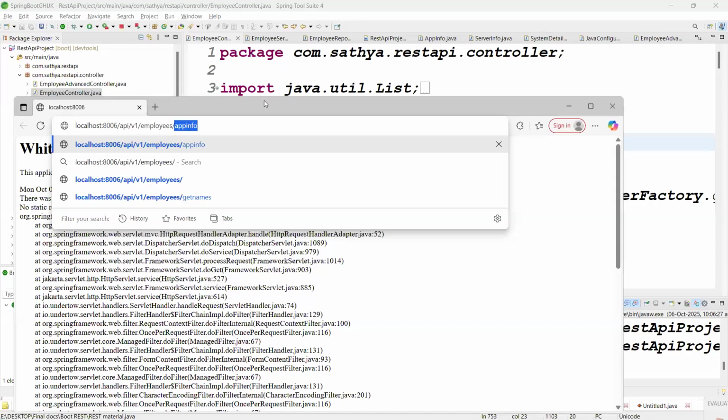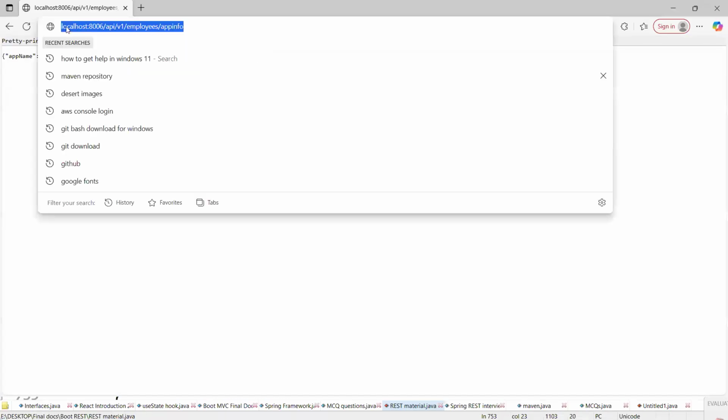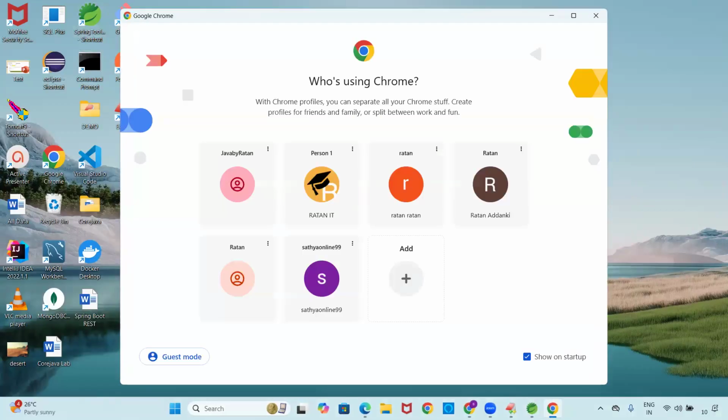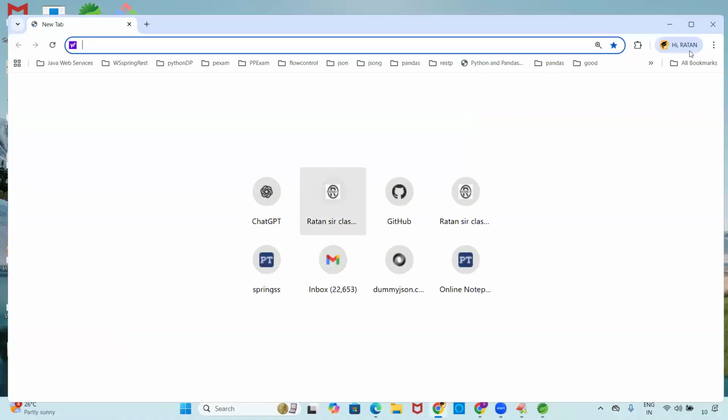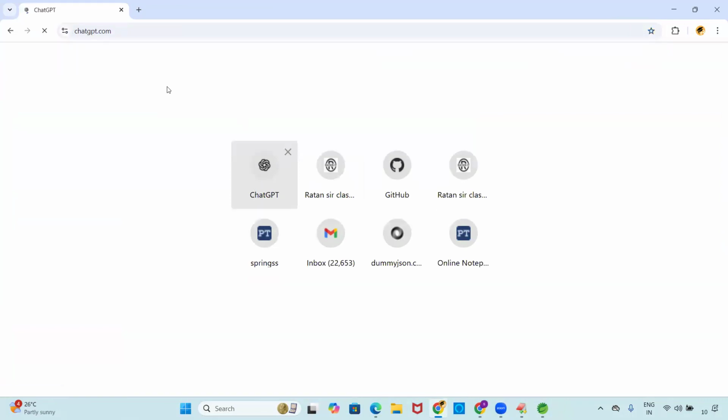If we click on app info, the expected answer is the app details. That's it, the app details. To get the app information we are making one URL like the app info URL, but that object is created using Java based configuration. To make your classes Java based configuration, what annotation are we using?